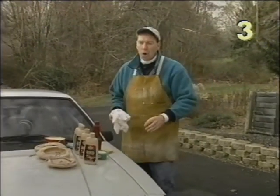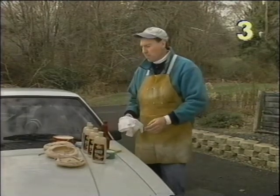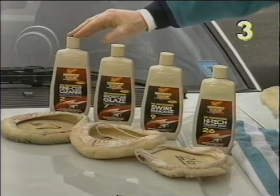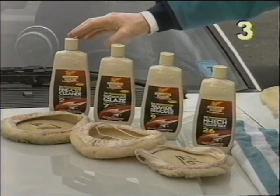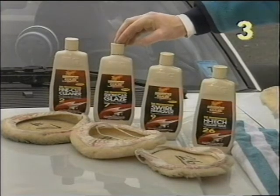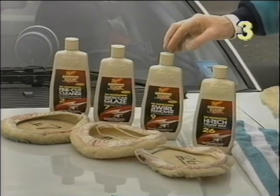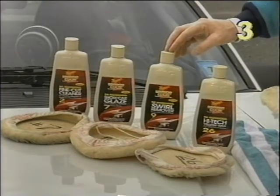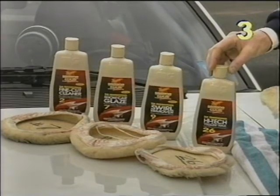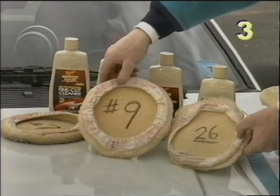As you can imagine, to do the entire car this way would really take a long time. If you're fortunate enough to have a buffer at home you can do it much faster. If you have heavy oxidation, scratches, or swirl marks, you want to use a cleaner like this number two — this comes in various grades, so you'll use whatever grade you need. If you have moderate scratches or oxidation, use something such as this number seven, which will bring up the luster and take away moderate scratches. For very light swirls or oxidation you'd use a number nine. Then follow up all these products with a good liquid wax such as this number 26 high-tech yellow wax. Ideally you would use a separate pad for each application — we've numbered our pads so that in the future we don't mix them up.